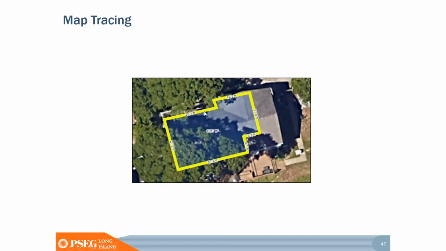Once you go in, you start clicking from one of the corners, and it shows you the roof line. As you click around and follow the floor footprint and connect it all, it's actually giving you lengths of the walls. So again, this is going to be a map trace to do the entire floor at a time.